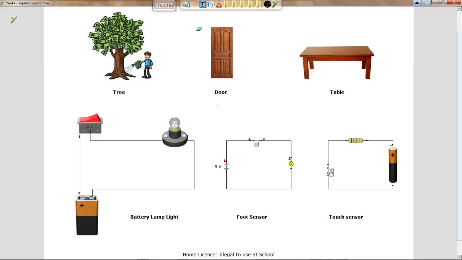So basically, what is a sensor? A sensor is not something sophisticated, but it's a process or a device that changes state.